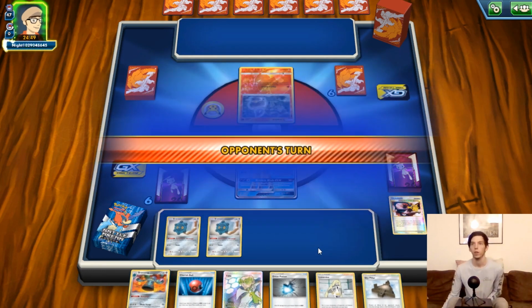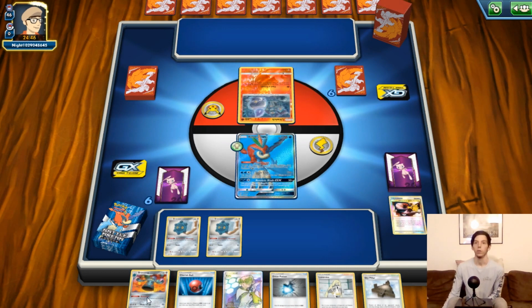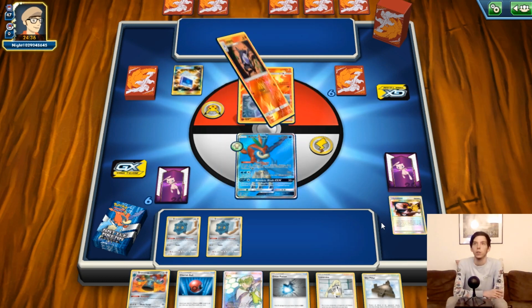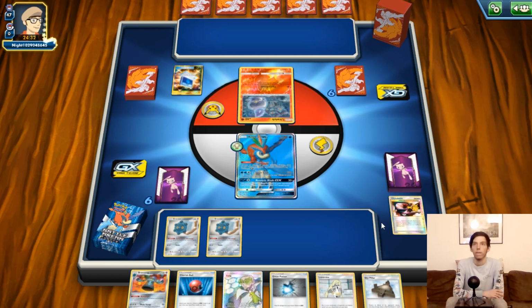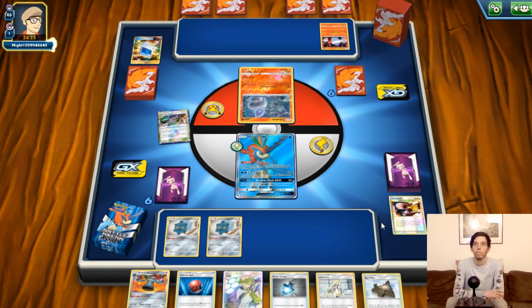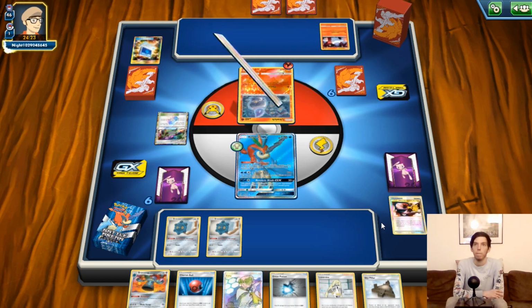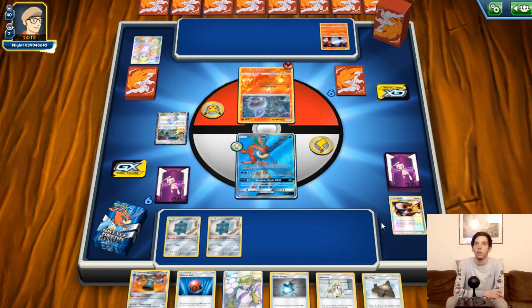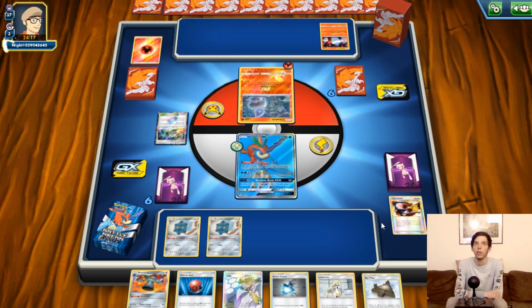And that's it. We'll just evolve into the Bronzong, and then we can just literally pass until we win. Alright, he's got a Pokemon Communication. Alright, and you can see he's drawing a bunch of cards, so thus just accelerating his deck out.